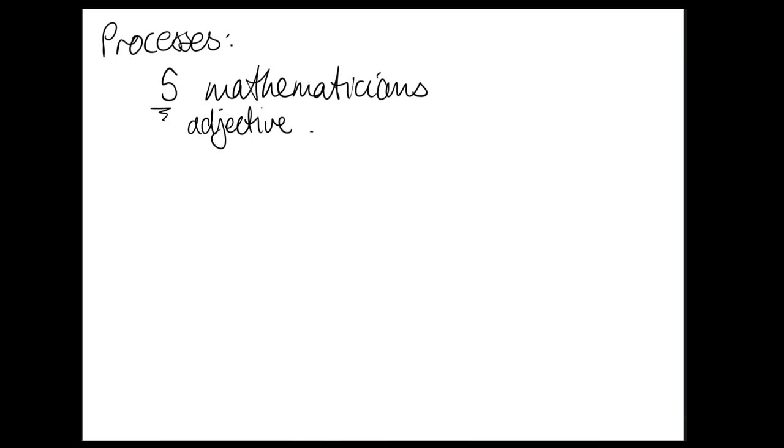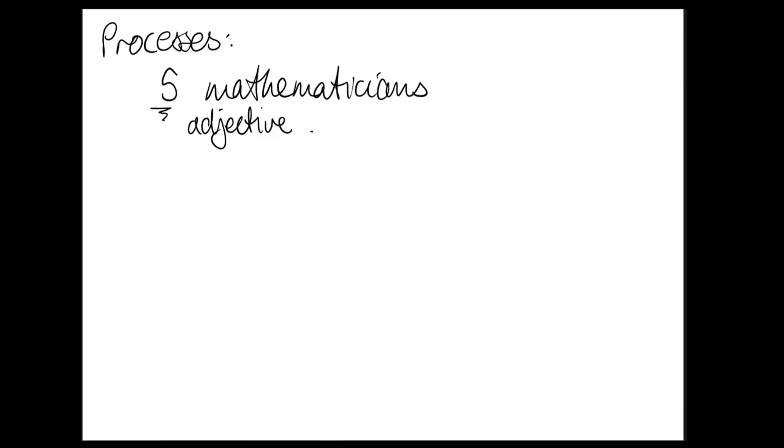And this is really about different ways of expressing what we are doing in maths and the objects that we're working with. So in our bonus episode about mathematical abstraction, I started by looking at counting, because counting is the first way that we really get introduced to numbers. They are connected to things in the real world. So if you have five mathematicians, for example, this five is describing a noun. So this is acting as an adjective. This is generally how we first get introduced to numbers. They are adjectives. They are describing things in the world.